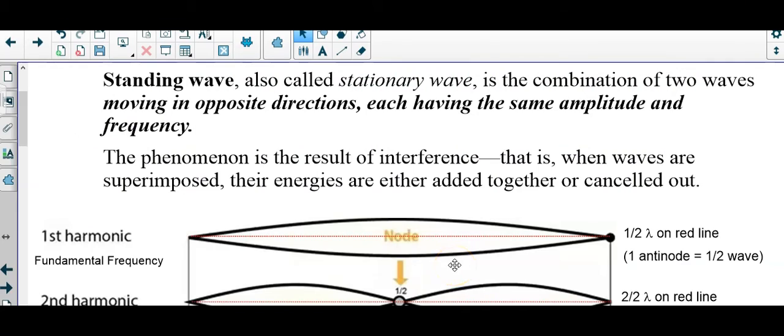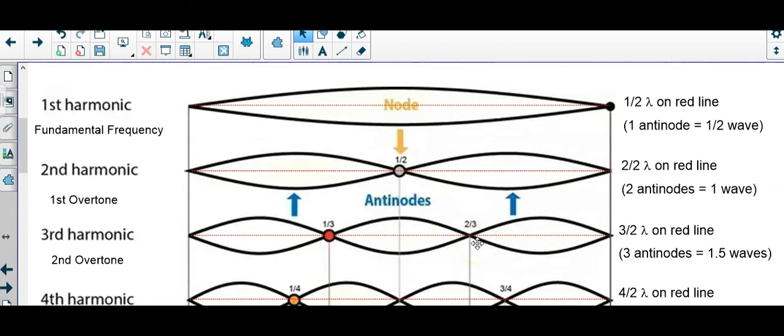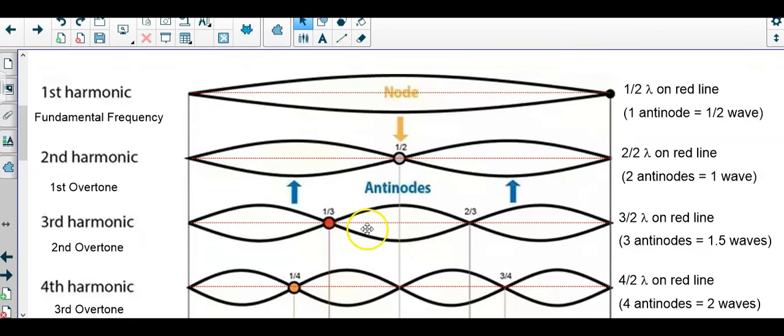Okay, so let's go back to the slide from the beginning of the video, where we were talking about the standing wave in this very big diagram, which now probably doesn't seem so intimidating at all. As you saw in the demonstration on the PhET, when you have this string, represented by this red dotted line, you see that you have one antinode, or half of a wave coming in, and then one reflecting. That was the lowest and slowest frequency.